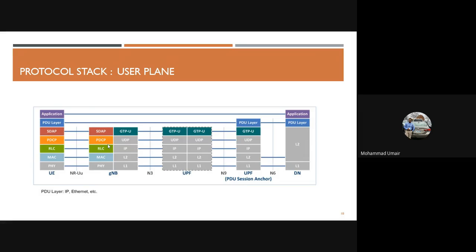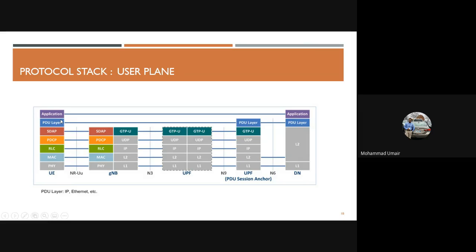So how does the network know that this packet actually came from Umair? That is called integrity protection. That means verifying whether the sender is actually who he claims to be or not. So that is integrity, and then the SDAP layer is basically providing the quality of service. So these are the different layers that are involved in a communication network.